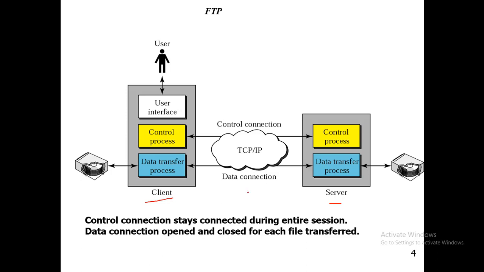The control connection stays connected during the entire session, and the data connection can be opened or closed for each file before and after transfer. So the control connection will always be there, and it will not end until the session ends. Only once the session is going to end will the control connection be terminated; until then it will be available all the time.